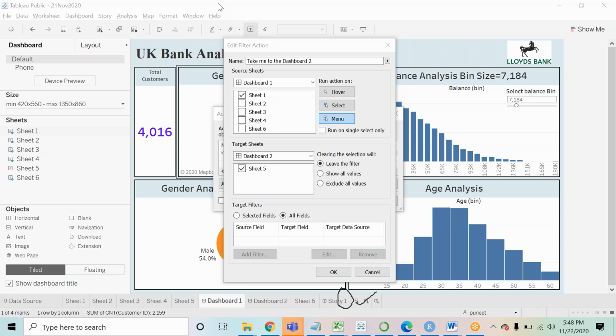So all of you can open up a new Tableau workbook. Just open up a new one so that we can start fresh on that.